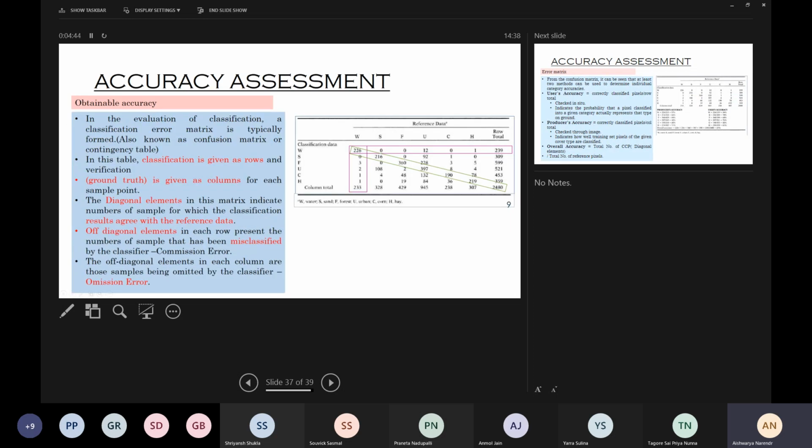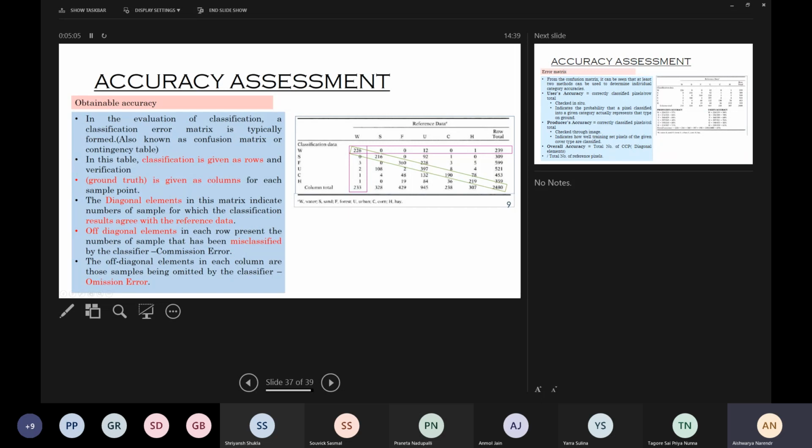So to obtain your accuracy, you will get a confusion matrix or contingency table. In classification, whatever values you have classified come in rows, and whatever ground truth the classifier has classified comes in columns.